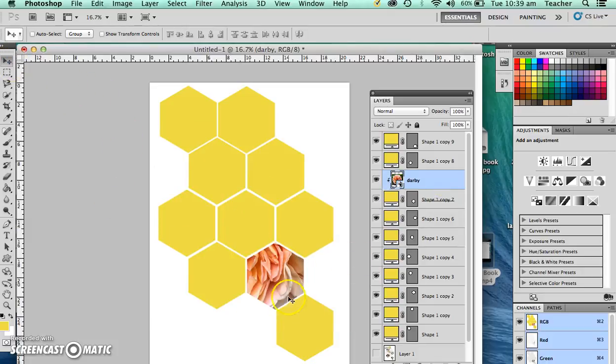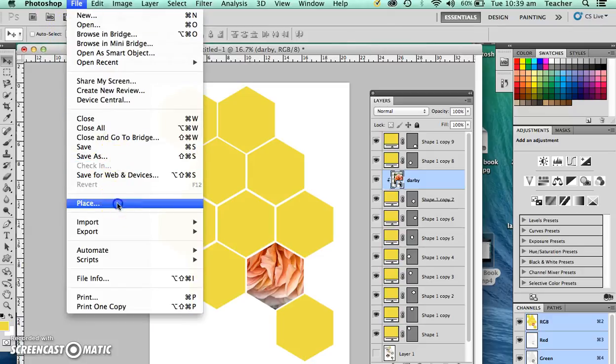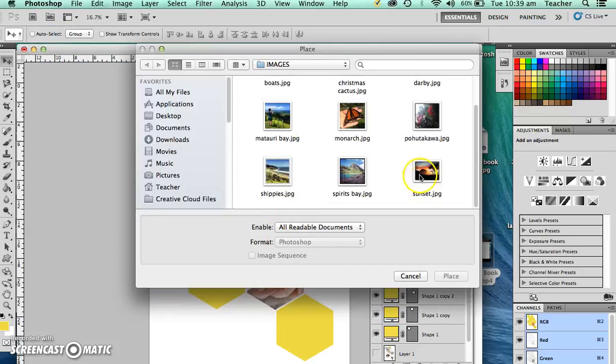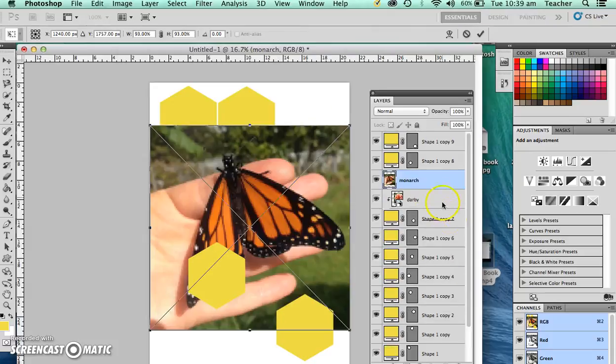If you've got your Move tool chosen, then you can choose different parts of the flower. So I'm trying to think of what part looks the best. Kind of like these ruffly feathers, or petals down there. Okay, so that's good. Then I'm just going to do a bunch of photos and then I'll go in and choose some colors. So let's do File, Place, and I might do this butterfly.